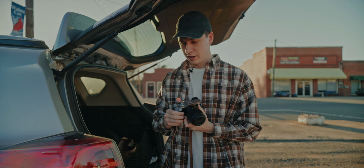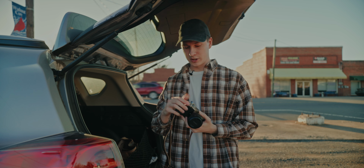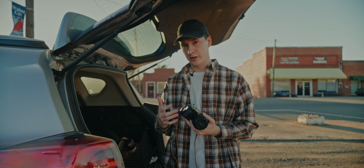Now it's getting loud back here. But I picked it up on Amazon for like 25 bucks and it's really nice. And if you don't have one, I highly recommend it.